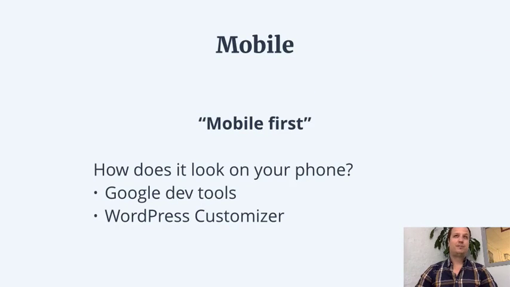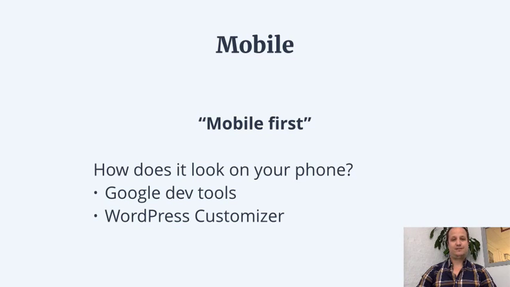One of the principles that has arisen in the last few years is called mobile first, which means that when you start designing your website, you first always check how it looks on mobile, because it's a lot easier to start with mobile and then adjust it for desktop than the other way around. If you make fancy, amazing looking things on desktop, it's a lot more difficult to adjust those to a mobile version. It's possible, but it's better to start with the mobile version.